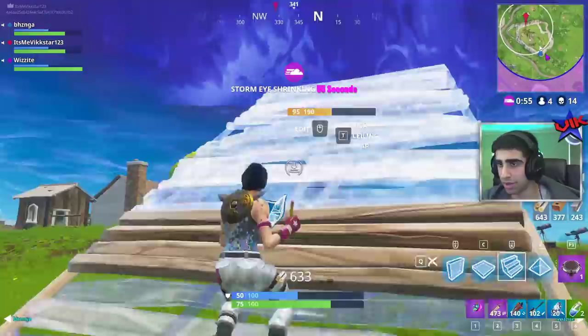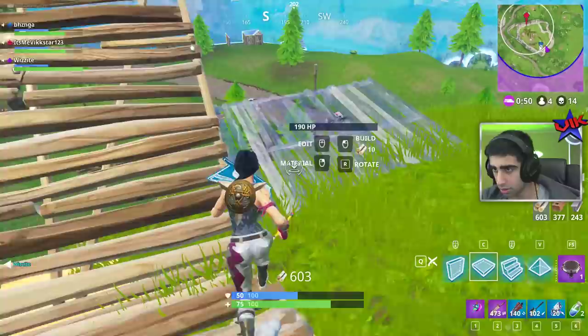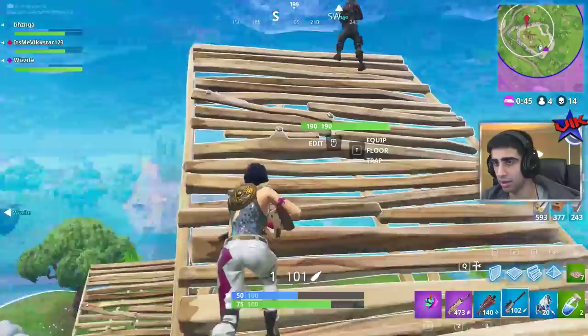Because I can put a launch pad. The titles. Yeah, that's a good title, bro. Look, we can 360 onto that launch pad. Is he weak? Do we know if he's weak? He's got shield, so I'm gonna take his shield.